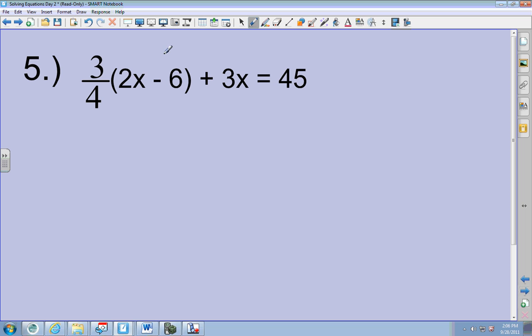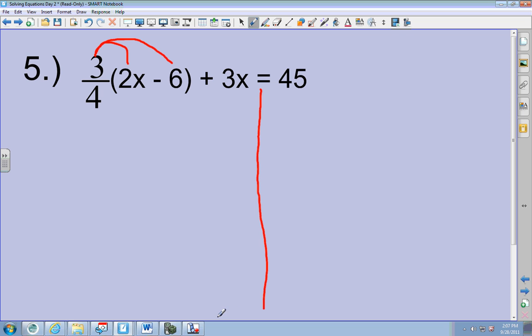Right here. Well, let's see. We'll go ahead and do this one. Go ahead and pause the video and come back and see how you did. I'm going to draw my dotted line right here, or draw my line. Nothing's going on over here, so I'm going to look on the left-hand side. I'm going to take 3/4 times each one of these.